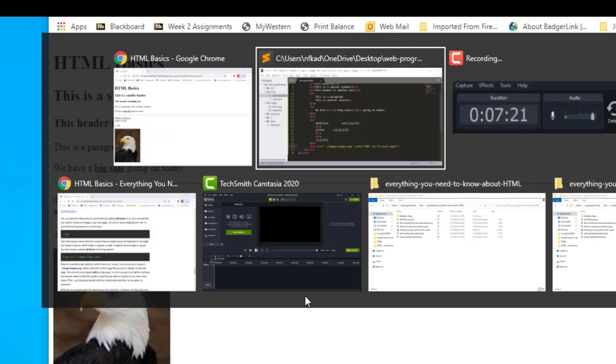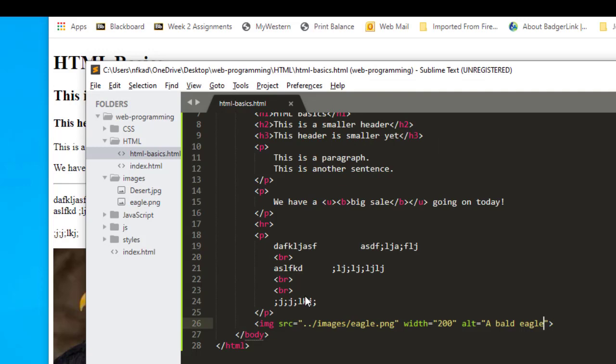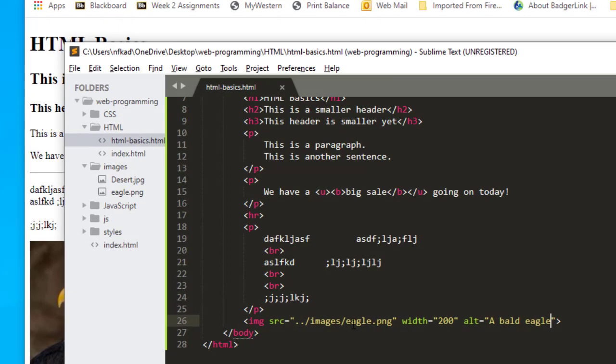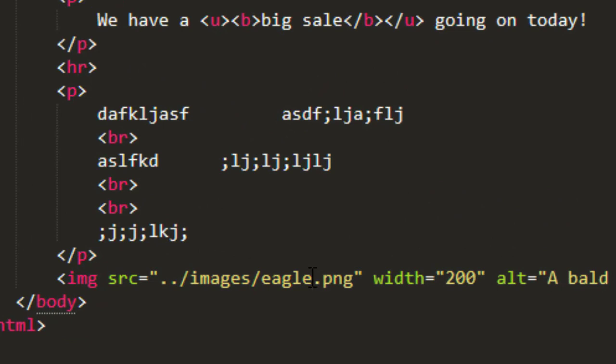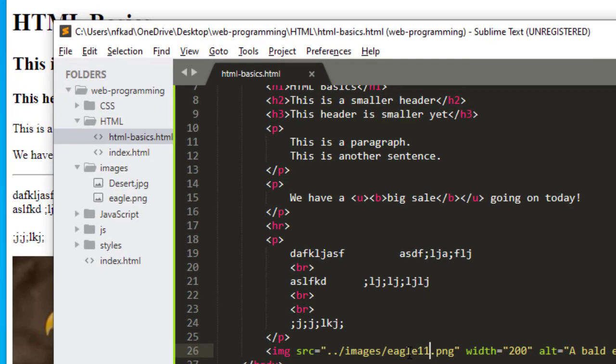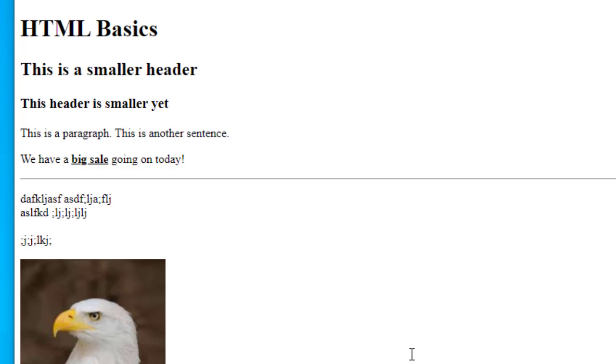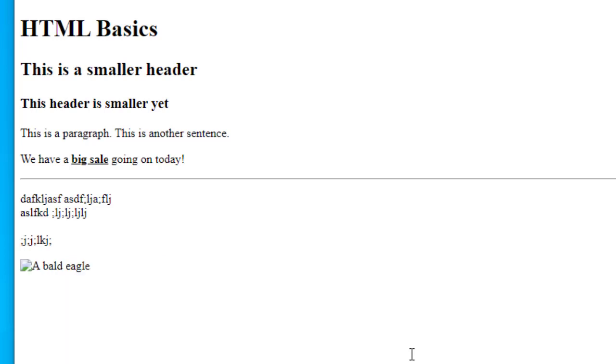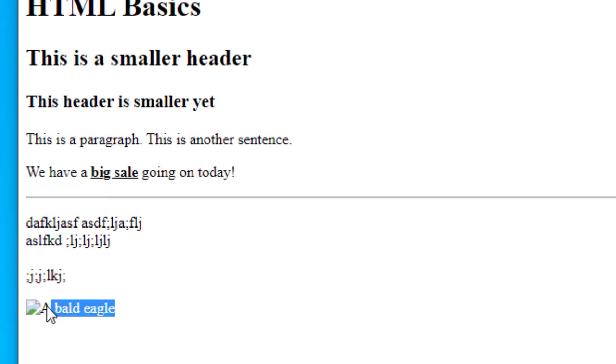but let me show you the purpose of it. I'll go back to the code here, and I'm going to fudge the location of the image here. I'm just going to put a typo in here. So there is no image with this name. So this is going to be a broken link to an image here. So if I save that, go back to the browser and hit refresh, you can see my image doesn't appear because I've typed in the wrong name, but I do see the alt attribute appear. So that's one reason for an alt attribute.